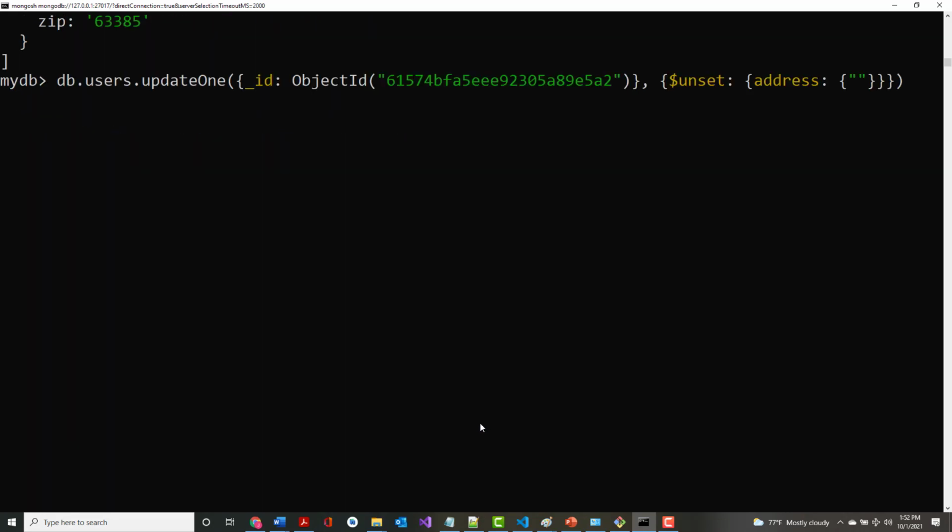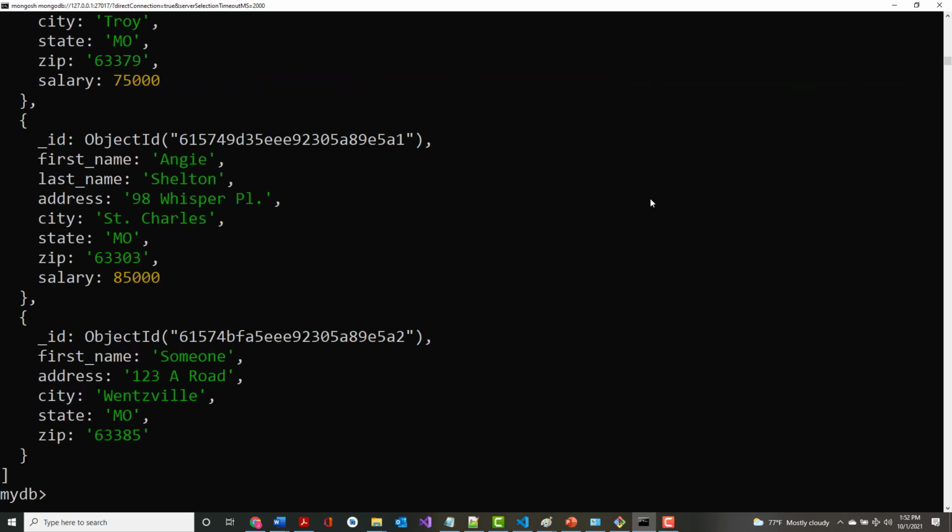Hopefully I didn't screw that up, but let's just look at it anyway, just in case I get an error or you get an error when you run this. What are we saying here? Again, your ObjectId will be different than mine. But we're saying find this ObjectId and unset the address, set it equal to nothing. Does that make sense?